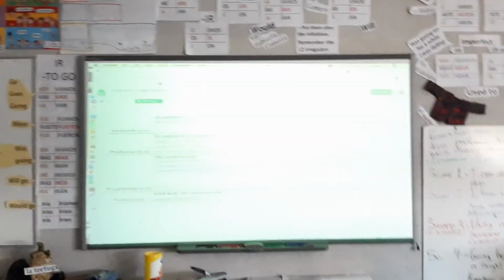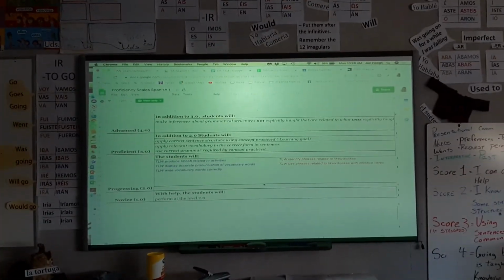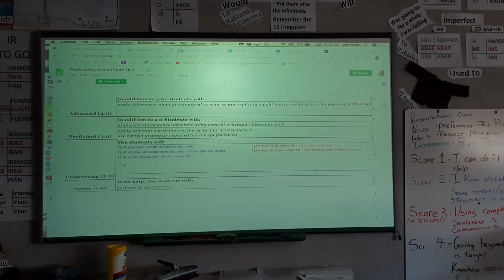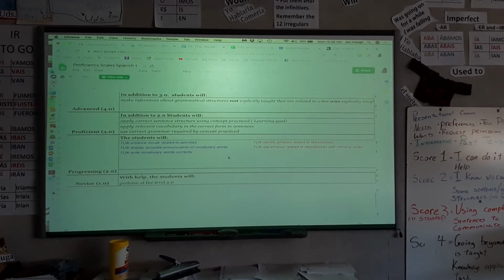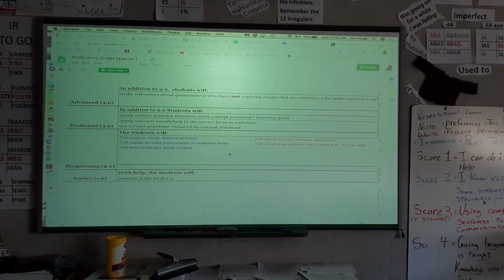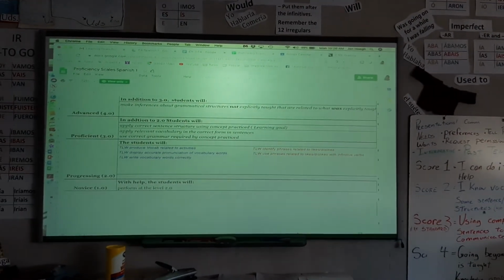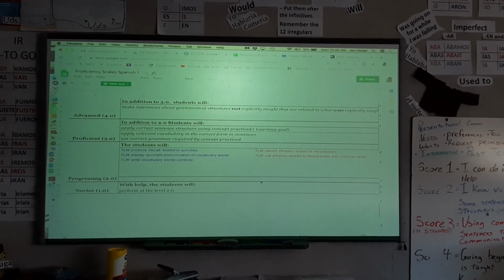What you're going to see in their proficiency scales is they followed the exact same template on every single one. This is Spanish I, by the way. What is in blue and red is what changes, and that's the basic knowledge. On the left-hand side, in blue, they identified where they're going to address vocabulary. The right-hand side is the content that in this chapter, in their curriculum resource, they will be addressing.